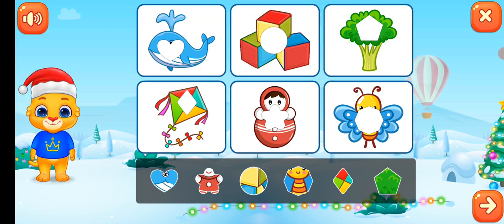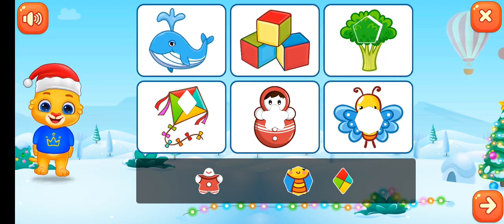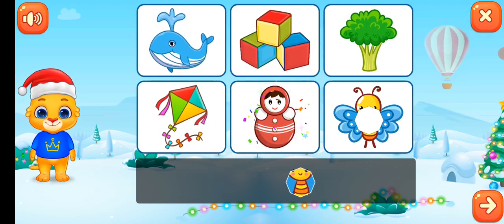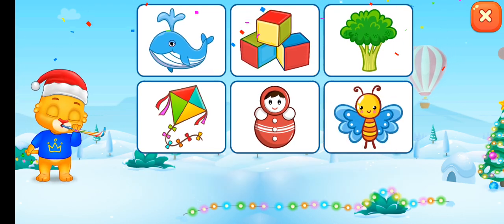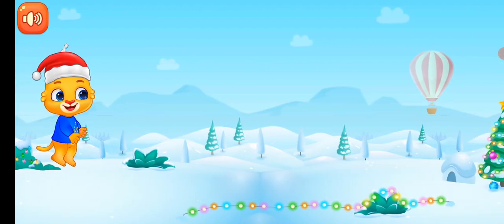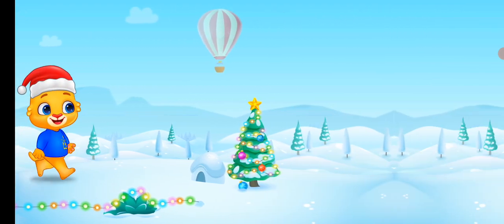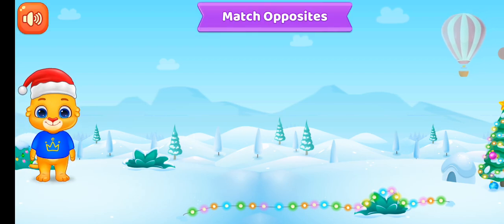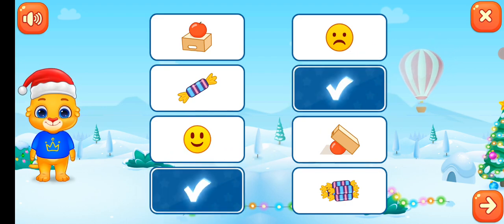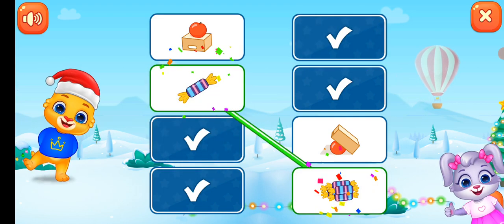Fill the shapes. Good job. You're doing great. Match opposites. Good job!